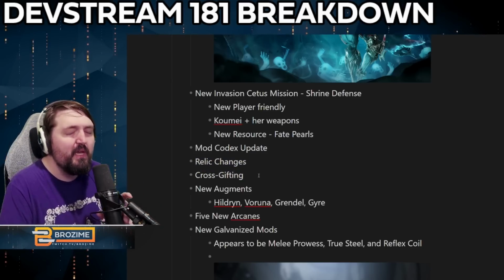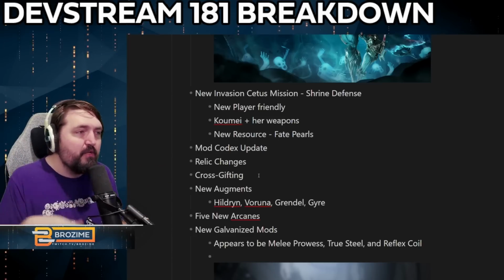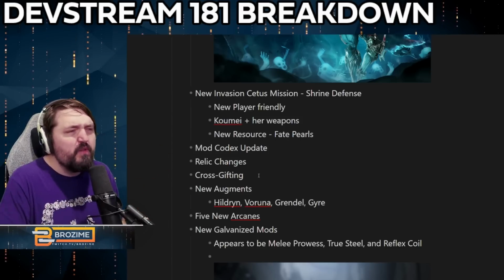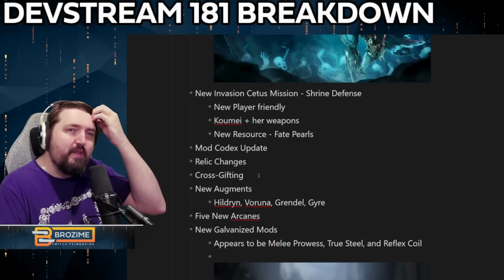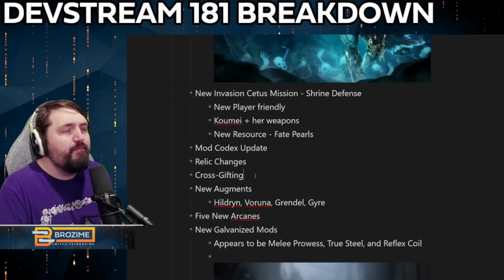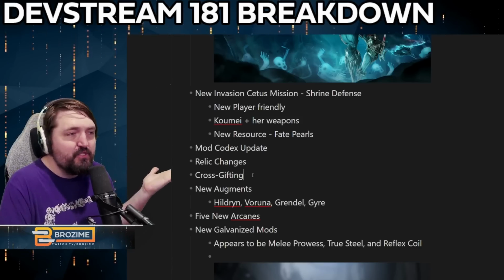With that, we're also getting cross gifting. This is basically just you can gift accounts cross play style. You on PlayStation can gift something to a PC player, so on and so forth. This is probably going to be a thing that is mostly nice for if they're going to do Tennocon this year. But that's just a nice thing that's being added.